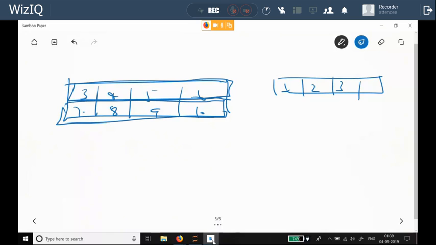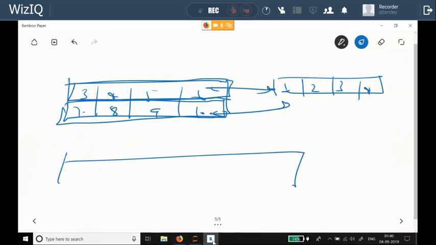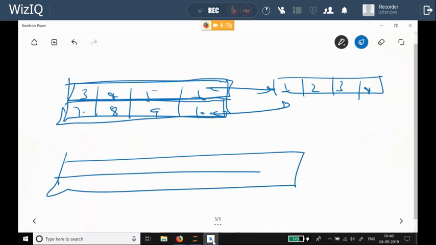So 1, 2, 3, 4. Okay. So what I did right now is this minus this and this minus this. So I will get again a vector of 2 cross 4.